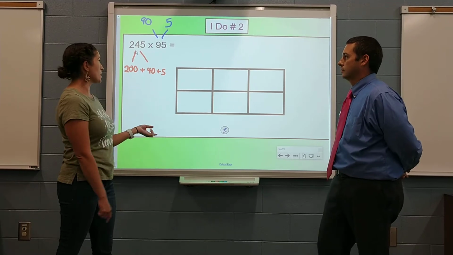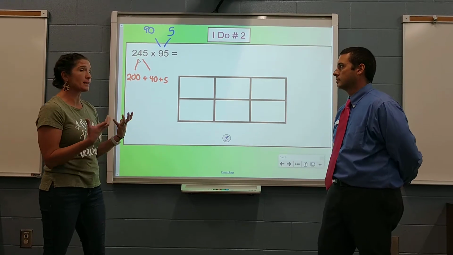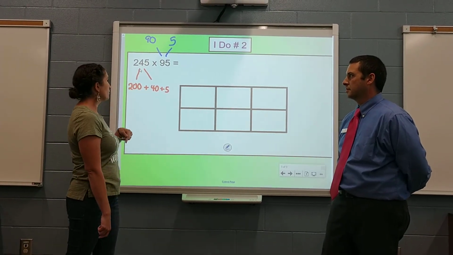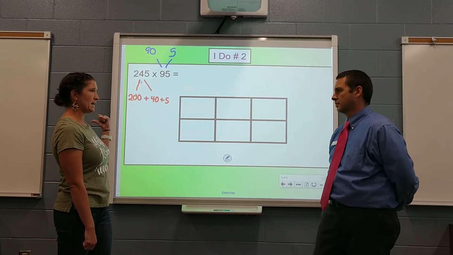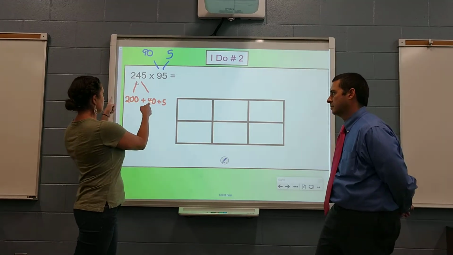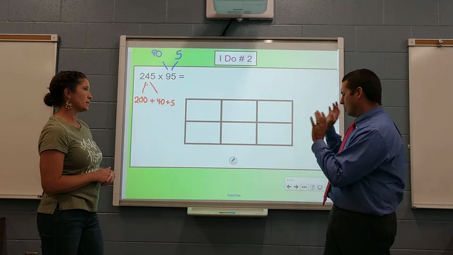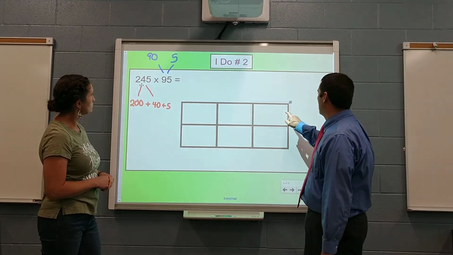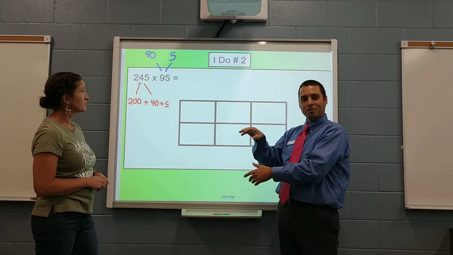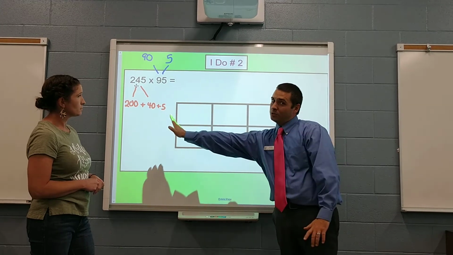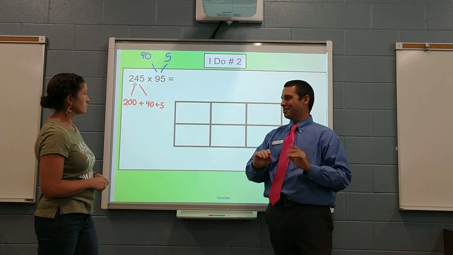Now, our other area model only had 4 boxes, but this one now has 6. So you really need to think about where you're going to place all of your factors. Well, I'm looking here, and I'm seeing that I have 3 factors down here, but in the other one we only had 2. So do I still need to place these on this side, or is there a different way for me to place these 3 factors? So technically, we could actually rotate this image around if we wanted to, so that instead of long left to right, it was long top to bottom. But we're just going to leave it here to keep things simple.